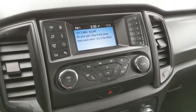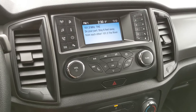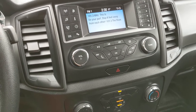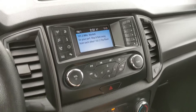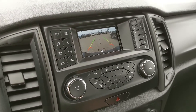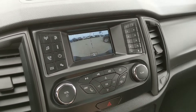Moving on to your center infotainment screen, which has radio and Bluetooth — so you can hook up your music. Shifting into reverse, you also have a backup camera so you're going to be able to see where you're going and hopefully avoid hitting anything. You can also zoom in on where your hitch would be, if you want to have an easier time hooking up a trailer.